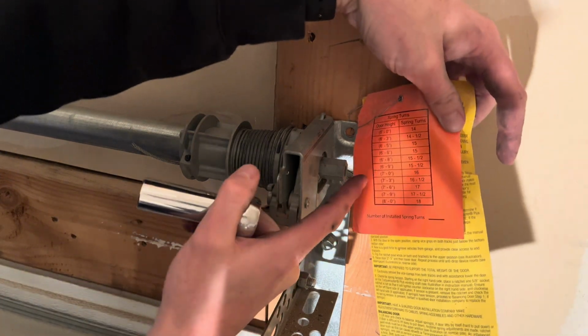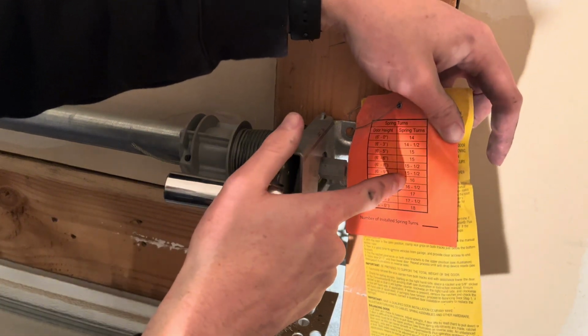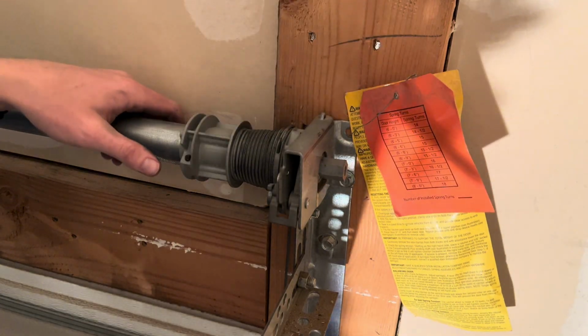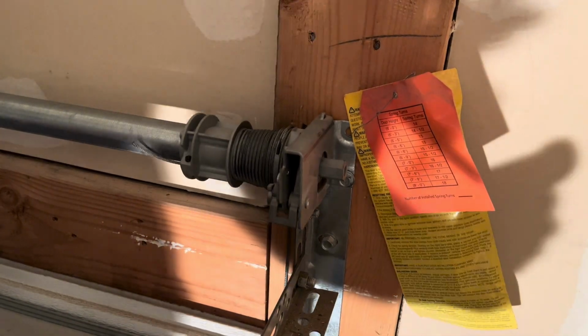My door is a 7-foot door and it weighs 147 pounds. So I'm going to be turning this 16 revolutions. This little table is also located in your instructions as well, so be sure to follow that. That's going to be different for the size and weight of your door. So I've got to turn this 16 times.